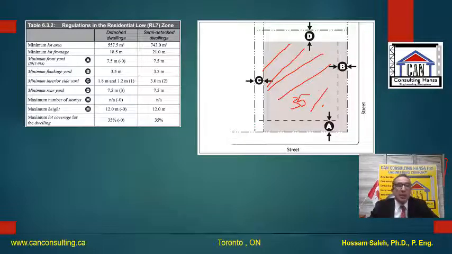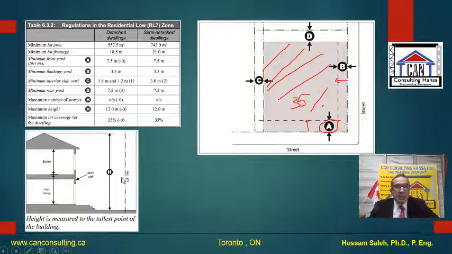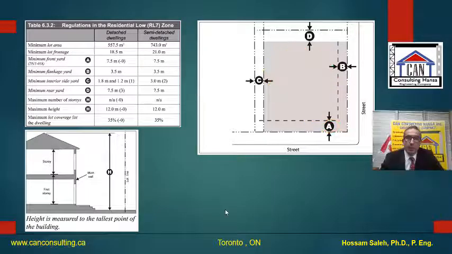That's very important. And the other thing is the front yard. Like here, A, he has to go back 7.5 meters, B, and so on. So there are some restrictions. And the other one here is the maximum height. If I go here and say the maximum height, you have this cross section, and that's the land and the top of the roof, the highest point of the roof, then you will have this height of the building, that's the total height. So this height cannot exceed 12 meters in this area.